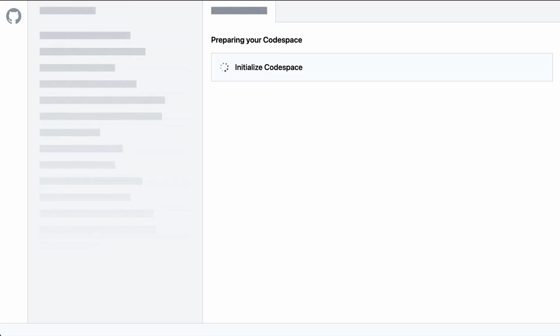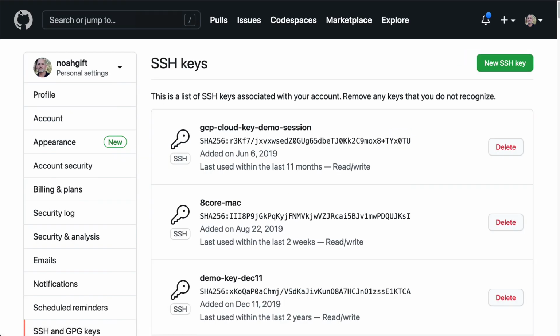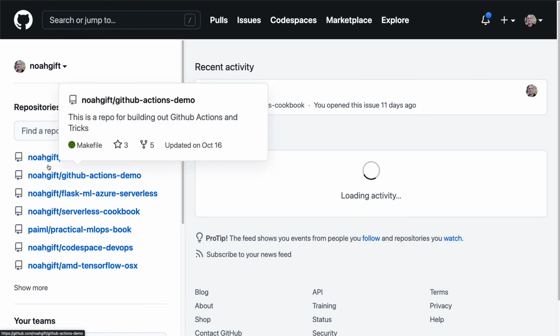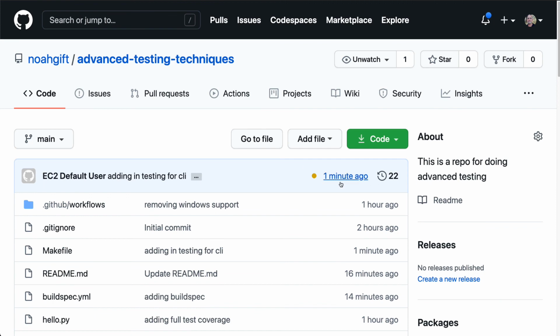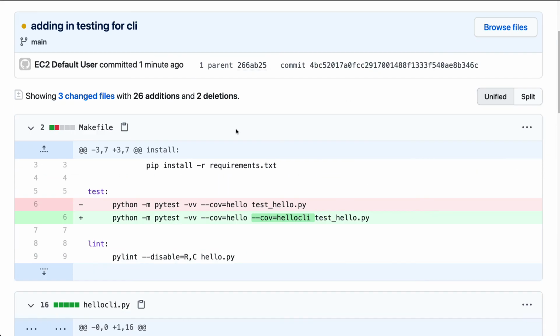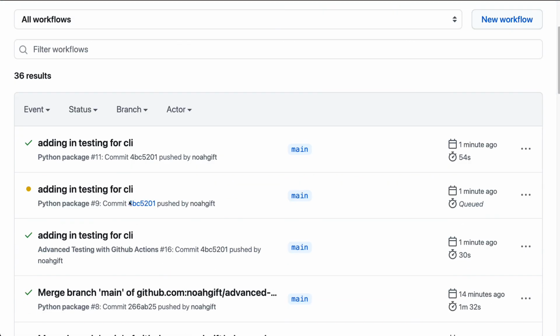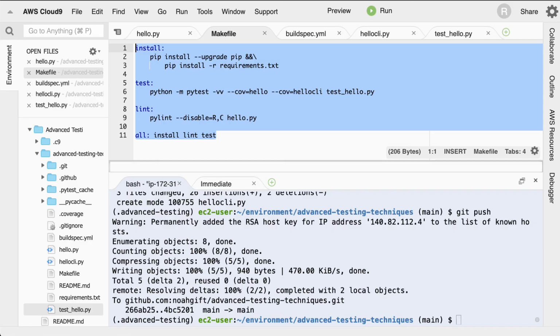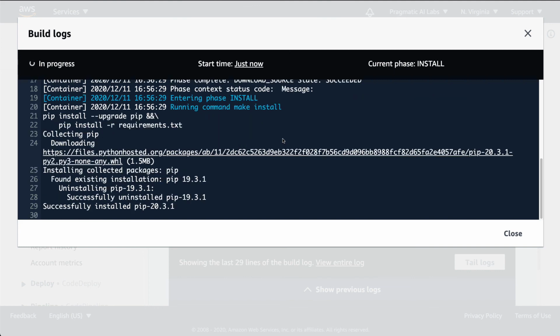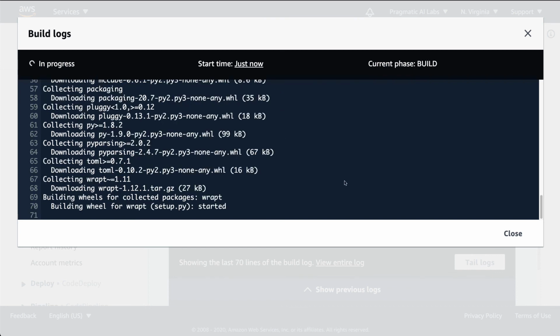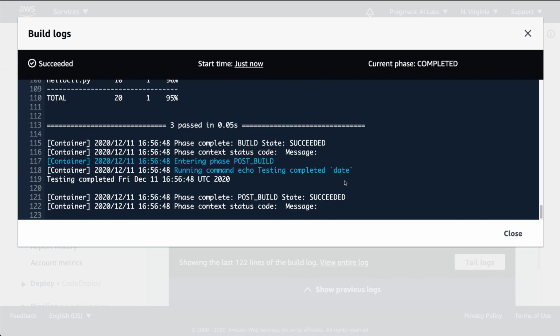And likewise, if we go to, boy, that thing really hung. I'm glad I abandoned ship. If we go to GitHub Actions here, and I go to advanced testing here, and we look at the GitHub Actions, let's go to Actions, we can see that that worked, right? All this stuff worked here, and also this CodeBuild, it looks like it's working as well, right? So we didn't have to change anything. It can work with multiple build systems at the same time. So there's a lot of advantages to using this makefile setup here, and hopefully this shows why it's so helpful.